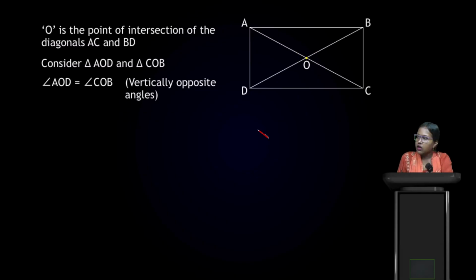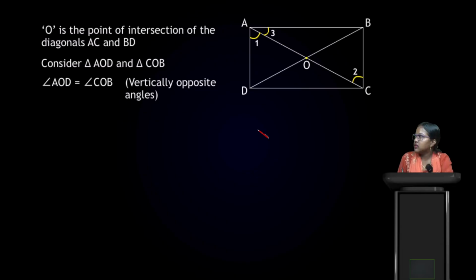Okay. Now another one you see, this is angle 1. Can you tell the full name of angle 1? Yes, very good. Angle DAO. We can say angle DAO or OAD. Similarly, angle 2. What can be the other names of angle 2? We can call it angle BCO or angle OCB. This one also we can call.